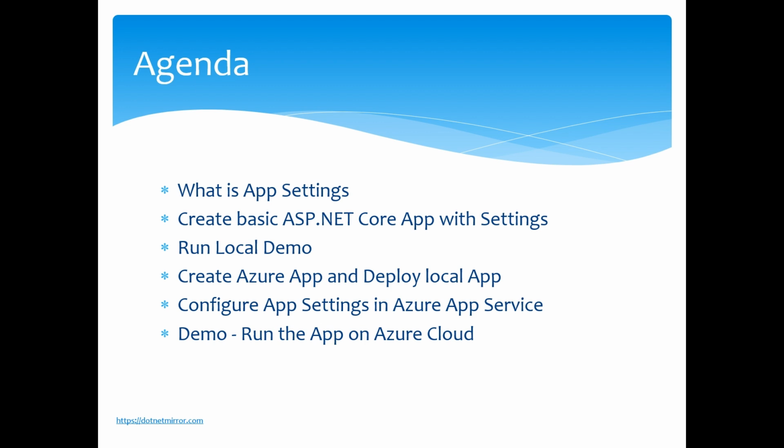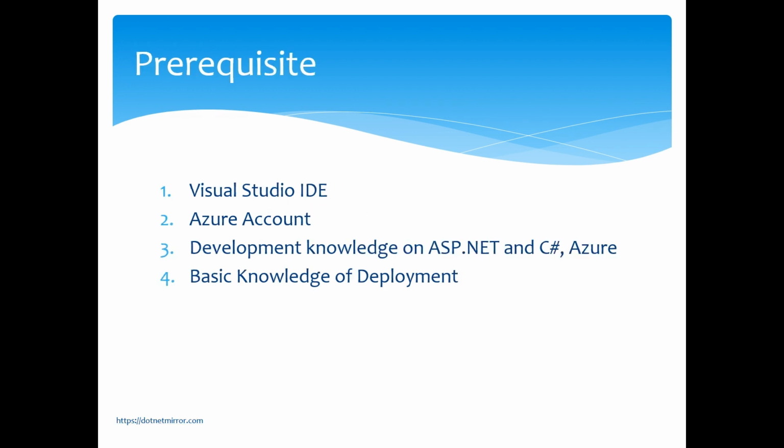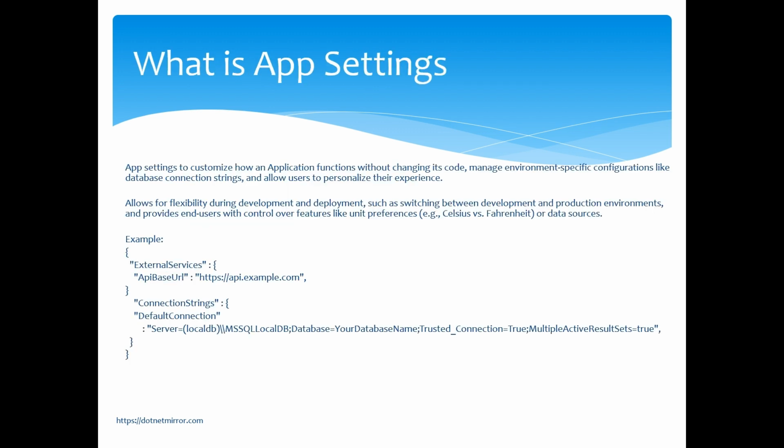We will try to create a basic ASP.NET Core web application with app settings and run the local demo. And we will try to put the same settings in Azure App Service and see the same demo on Azure Cloud, how it works. Make sure that you have Visual Studio IDE or any other IDE, an Azure account, a little bit of knowledge on ASP.NET, C Sharp, and Azure, and knowledge to deploy your web application to Azure App Service.